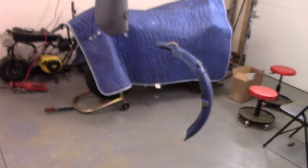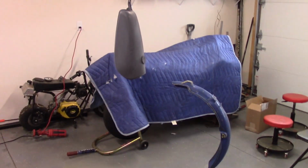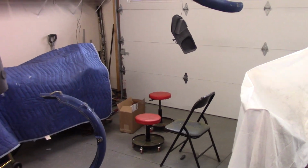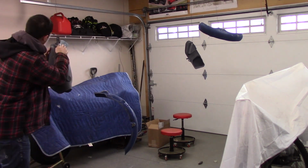So what we're going to do now is I got the rest of these pieces hanging. We're going to go ahead and degrease it, and then we'll put the bright yellow on it, and then we're going to put that darker mustardy yellow on it. It's delicious.